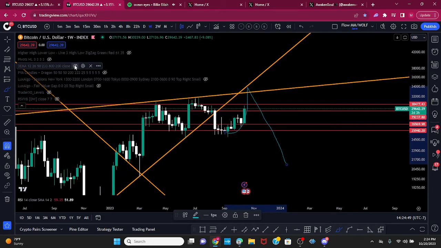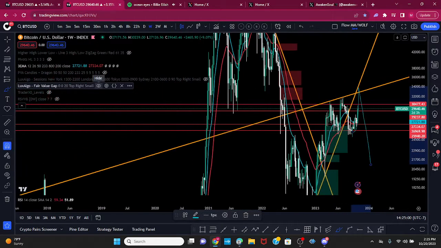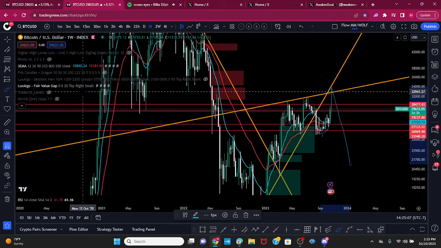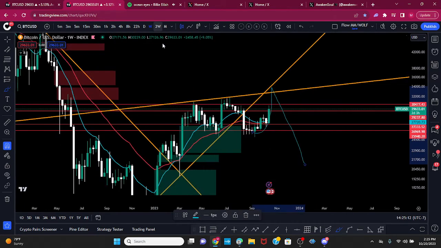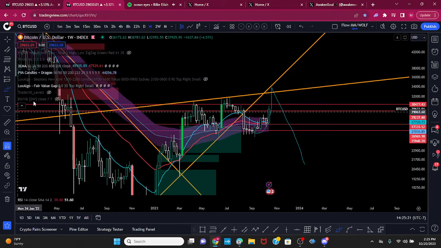But then, it's our hard-earned money, so let's use all the confluence we have. Now we have the fair value gaps, the imbalances. We have some imbalances here around, looks like 30s, 32s, and that's what I'm using right now. So this is a vector candle, and we use the PVA candles in our Discord.